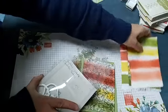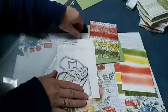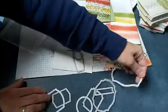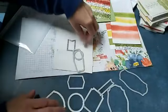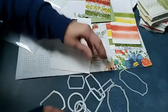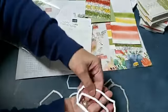The Tasteful Labels dies. Here, I use these dies a lot. Let me put them on the table instead. They're just great shapes. And so I have some cut in white and I have some cut in Pear Pizzazz. And I thought we could layer a few to make a focal point for our card. So this one can layer on here.